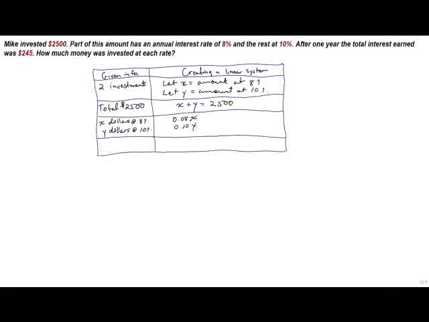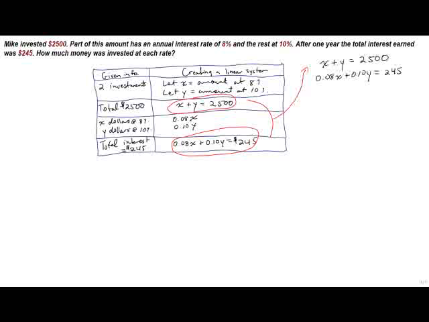And the last bit of information given to us is the total amount of interest earned. So we can say total interest equals $245. And taking this interest information, we can go ahead and create an equation which will represent it. So we can have the interest earned at 8% plus the interest earned at 10% is going to equal $245 in total. So here we have our two equations which will make up our linear system. We'll just go ahead and write this at the top.